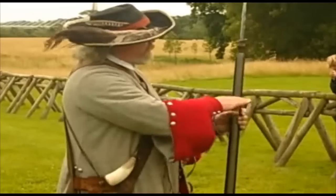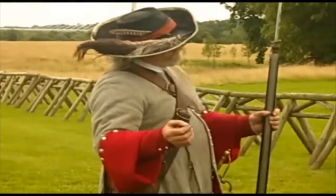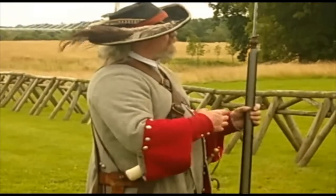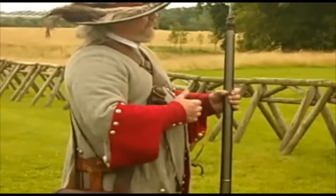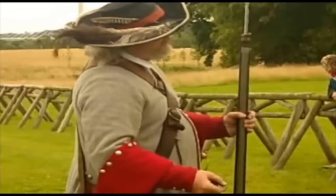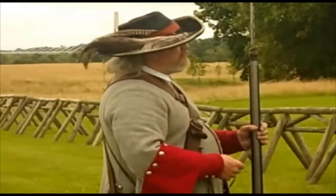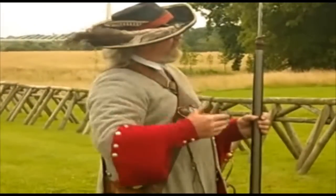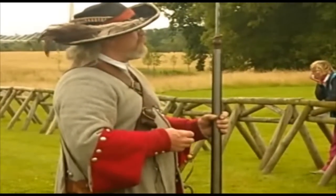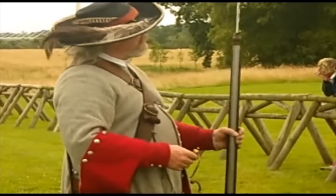Carbines, which are a shorter version of this, were used, and they were introduced certainly for the dragoons, but that would have been in the middle of the 18th century, sort of the 1760s thereabouts. At this time, you either rode on the horse as a cavalryman and used your pistols, or you rode as a dragoon and you hopped off your horse and you fought on foot. So you weren't actually using long guns on horses. But as time went by, newer firearms evolved, shorter ones, which made them suitable for use on the back of a horse. They had to be short for getting on and off, and they also had to be short so that you could reload them.